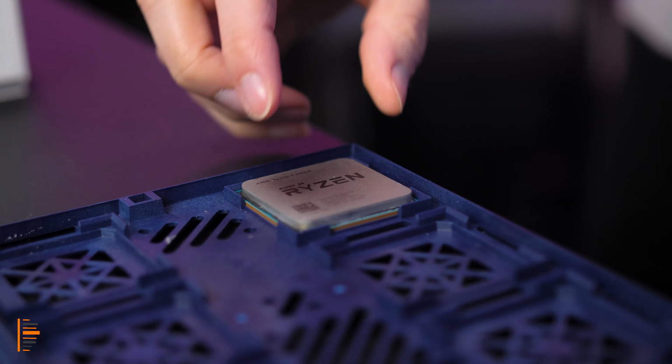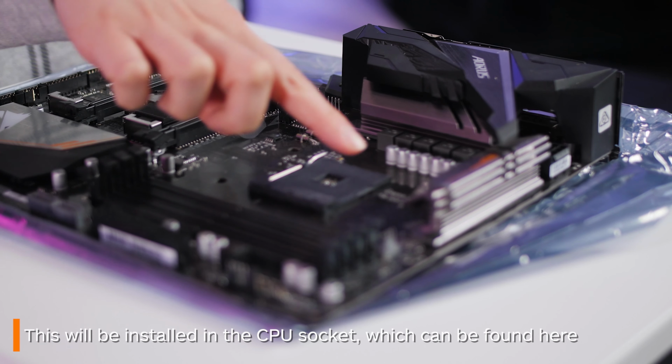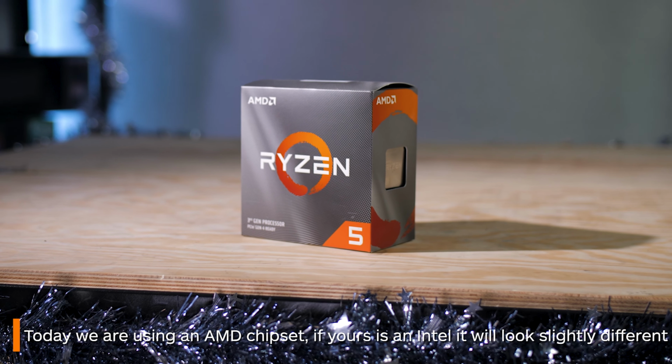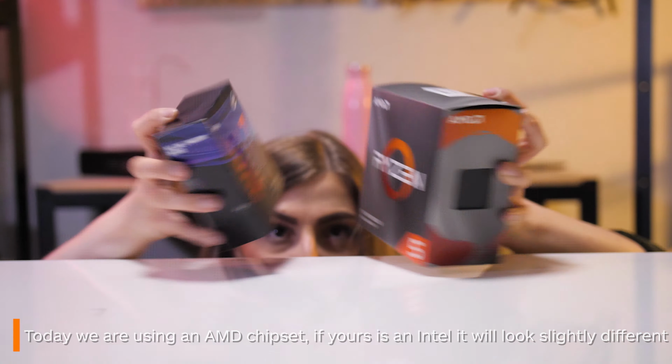First, you want to start with your CPU. The location of your CPU socket is pretty easy to spot on your board. Our motherboard and CPU are both AMD, so just be aware that this might look a little different if you're running an Intel board and CPU.